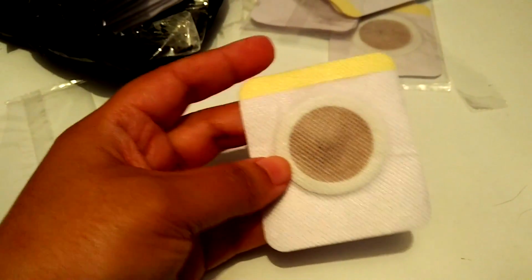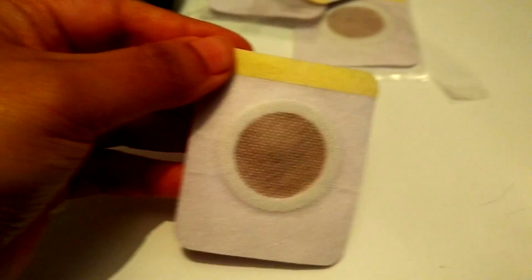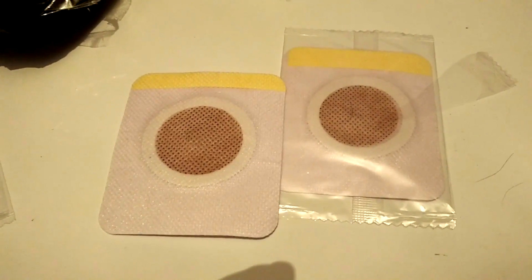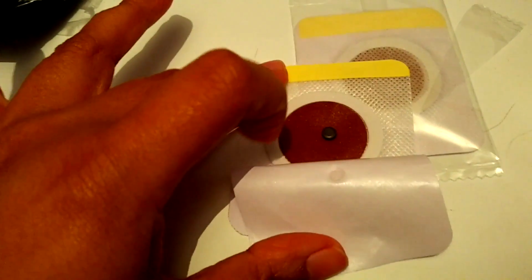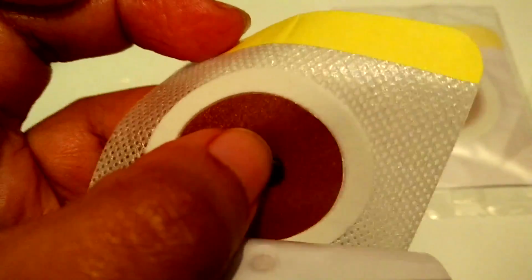When I first got these patches, they smelt really antibacterial, so that first stood out for me. How I decided to use them was by using them in the daytime up until the night, and then I'll take it off, throw the patch away, and start with a new patch in the morning. I've gone through 31 patches, and I basically stuck it near my navel so that it would be absorbed straight into my gut, basically, and my bloodstream.